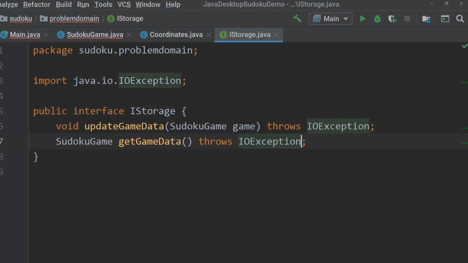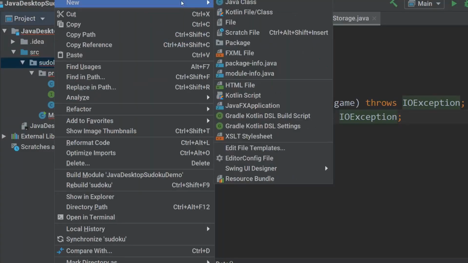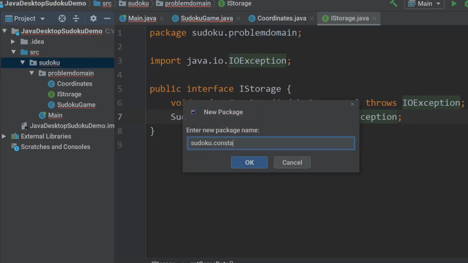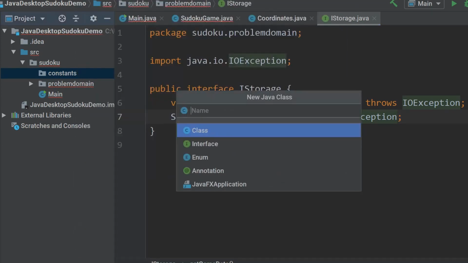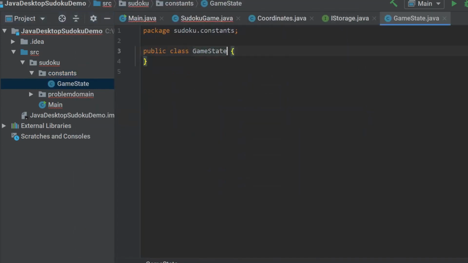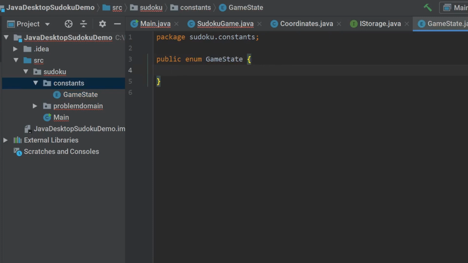That's all for now. As discussed extensively in part 2 of Working Class Java, we can ask a few simple questions about our data to best determine how to model it. Two great tools for modeling data, which does not change throughout the runtime of the application, are static final variables and enums. The GameState enum is rather self-explanatory. It basically represents different potential states that the game might be in. So we have complete, active, and new. And we will see in later parts of this tutorial series where that comes into play.